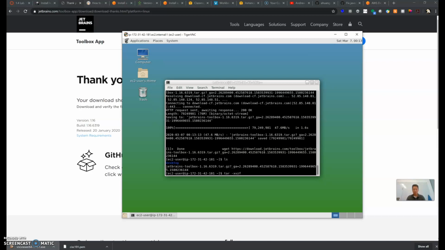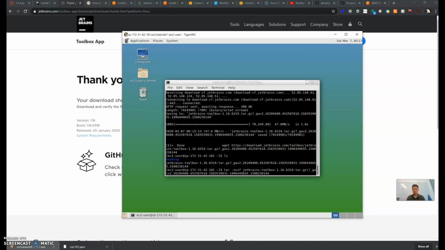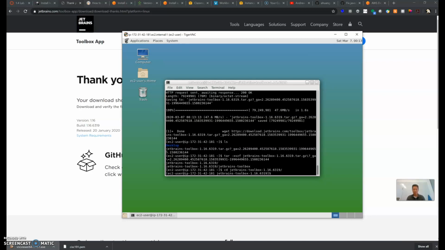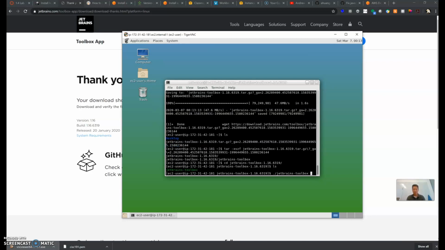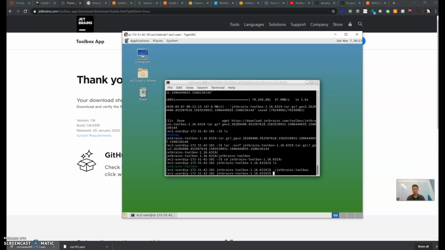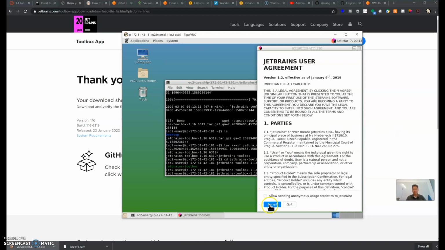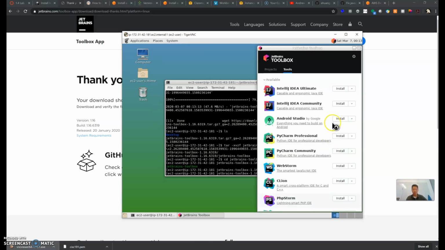Alright, yeah, JetBrains. I'm using tab to autocomplete. Accept the user agreement. And you want to install IDEA Community.